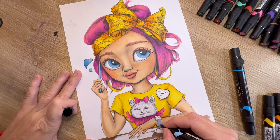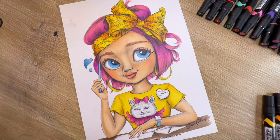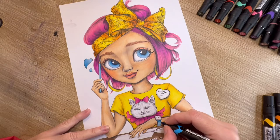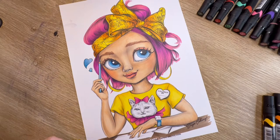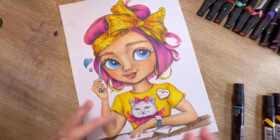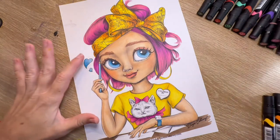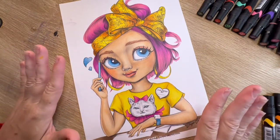So, yeah. What I'm doing is bringing the blue of her eyes into other aspects of the image. I like using a limited color palette in this kind of way, where you have maybe your focus. So for example, her eyes would be the focus point, and then bringing that blue pop in through other tiny elements in the picture, so that her eyes aren't the only blue in the image. It kind of brings the picture together, more so than if it was just the blue eyes. So as you can see, I've brought in the love hearts, the pencil, the wristwatch band, and then you've got her eyes as well. So that's my thinking.